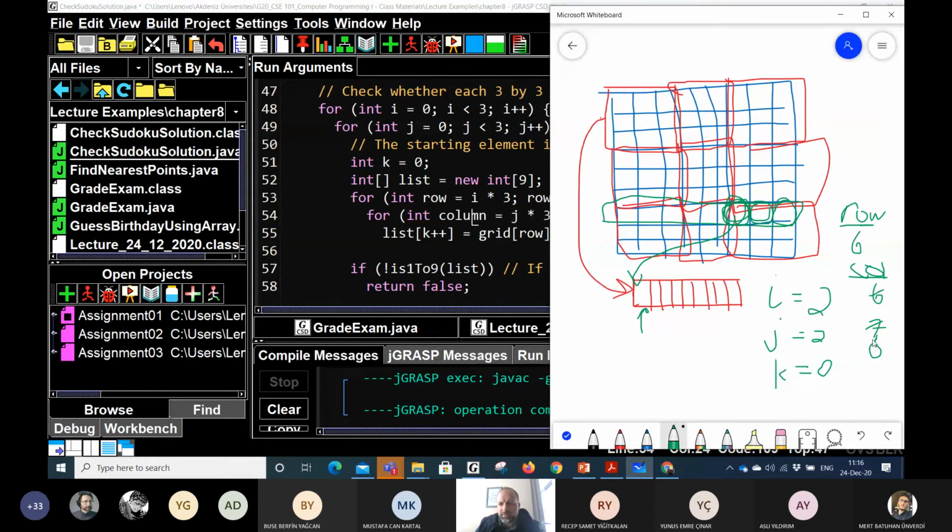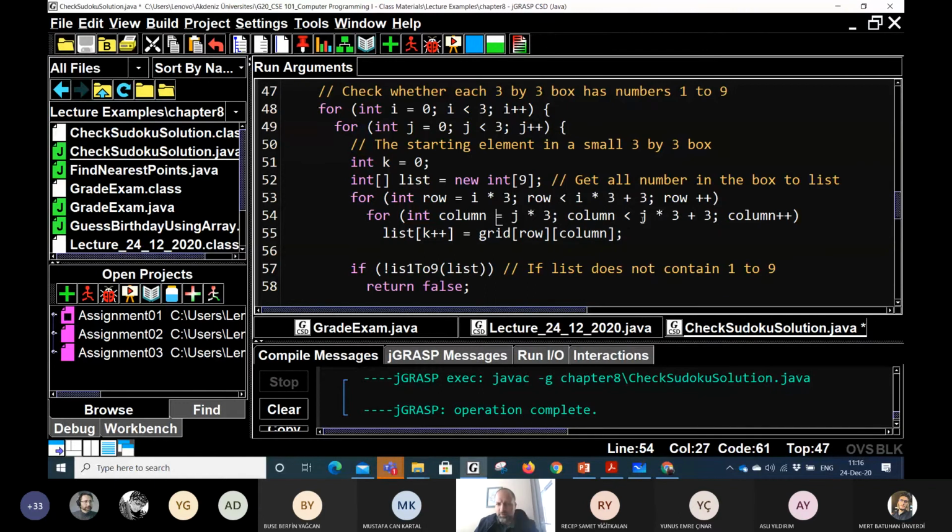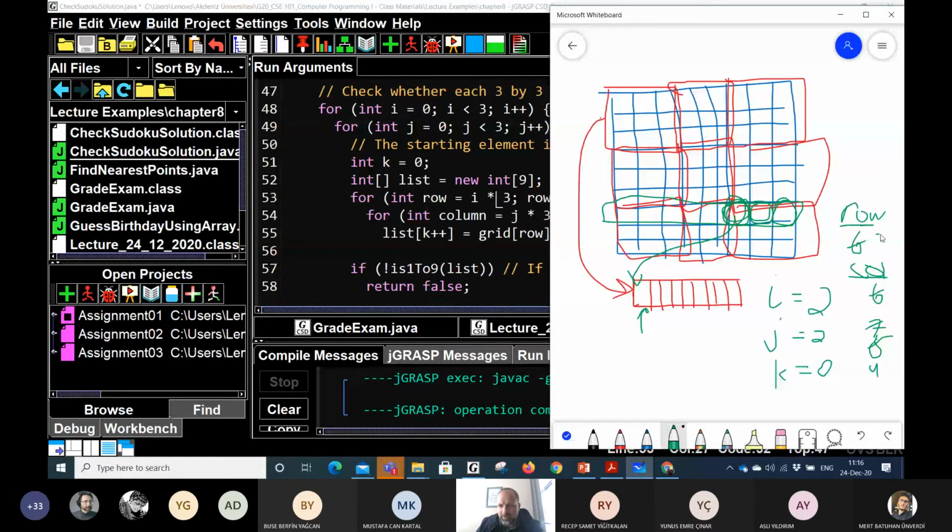Then once column becomes 9, notice what happens over here. 9 is not less than 9. So we're done with this loop. We go back to this one, and we add 1 to row. Row becomes 7. Column becomes 6 again.